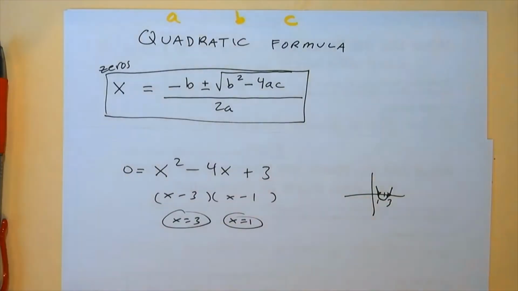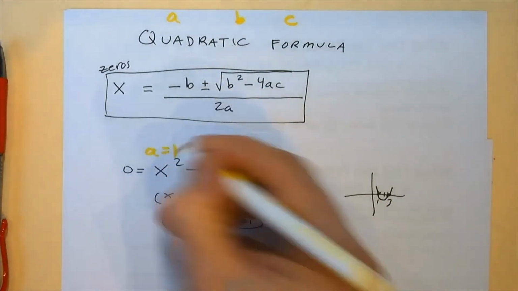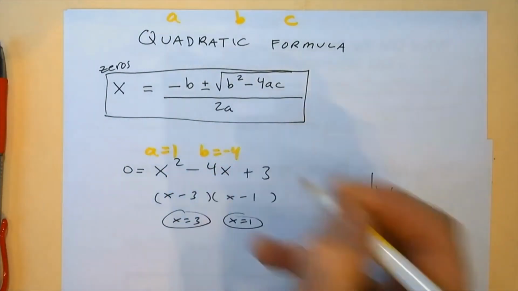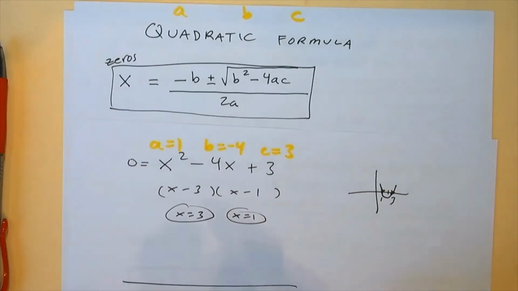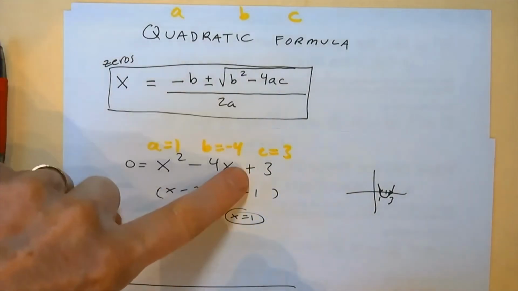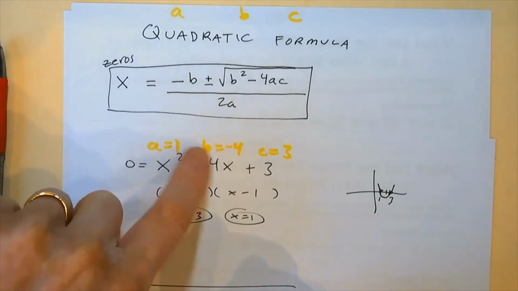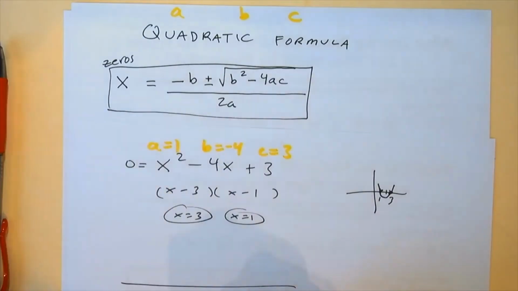Let's put these in the quadratic formula. In this one, a is 1, b is -4, and c is 3. You plug them all in. This is a challenge. This is why I'm giving you 2 days on the worksheet. Okay, so here's the formula. We put in the opposite of b. So instead of -4, you put +4.